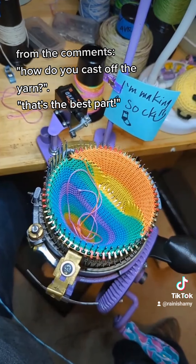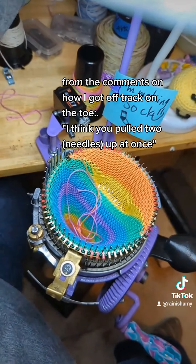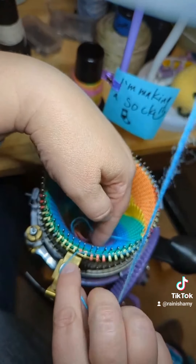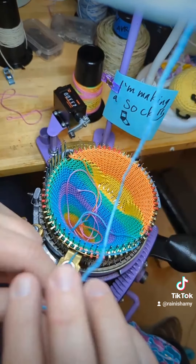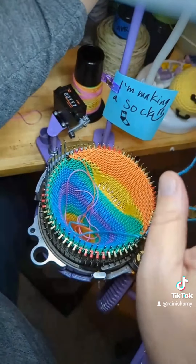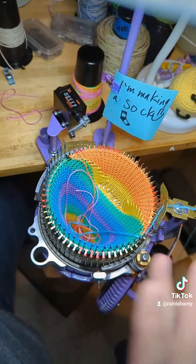How do you cast off the yarn? That's the best part. I think you pulled two up at once without noticing. You know what? That tracks. Absolutely, I believe you that I probably did that. Perhaps we should get Martha to check the footage. Martha! Go and check the footage. We must see how exactly Amy messed up the toe. I want to know the exact second so I can pull it up instantly and not have to hit the search button on my VCR. I need you to transpose the digital copy to VHS tape. I don't own a computer, Martha.